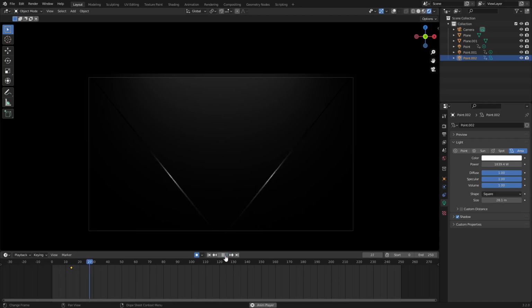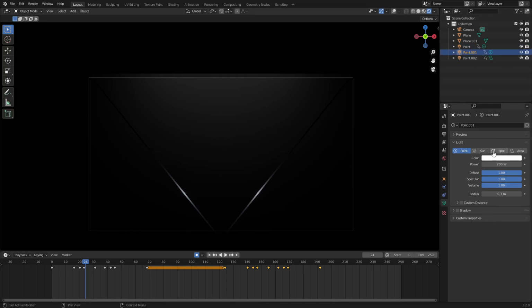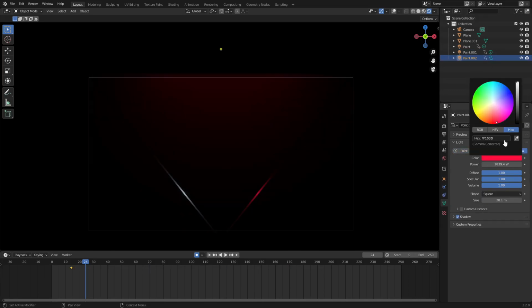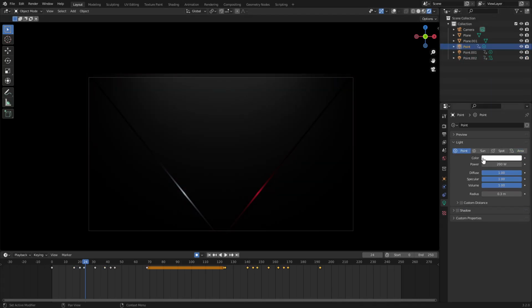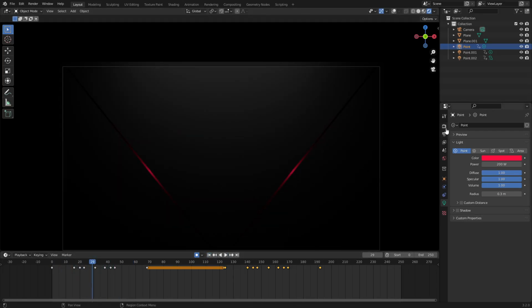All right, so maybe I want these lights to be a color. Like, oh, that looks wicked. Okay, we'll do that. What color is that? Give me that hex. Nice. And then we'll do this lamp the same color. Nope, that's not the right lamp. What am I doing? That is the completely wrong lamp. There we go. That looks wicked. That looks so good. Okay, nice. I'm glad I thought of that.